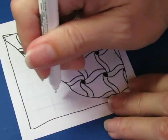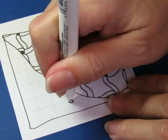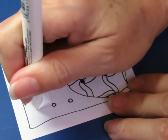Then I'm going to draw just regular Cadent here. I'm going to do pretty large circles though, but I'm not going to color them in.